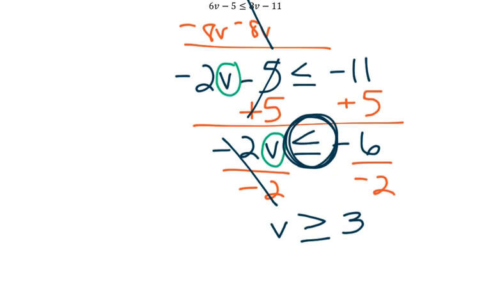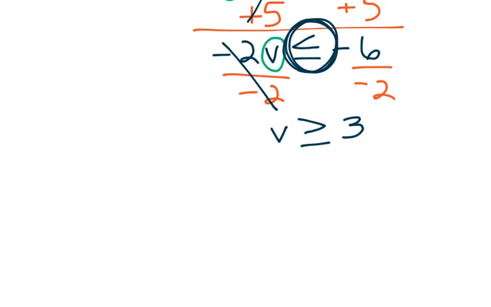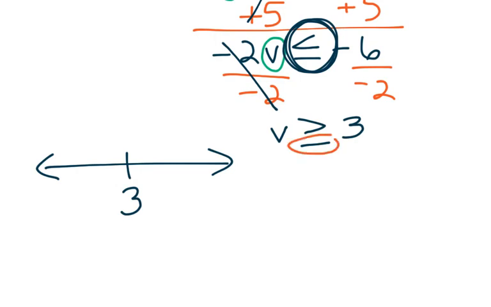Now you may be asked in ALEKS to not just graph this, but to write it in interval notation. I'm just going to draw a quick number line here. When I say something is greater than or equal to 3, the first thing is there's a bar here, that equal sign. What that means is it's a closed circle at 3, and then it's greater. So which direction are the numbers getting bigger? The numbers get bigger if you move to the right. So this is what the graph would look like.